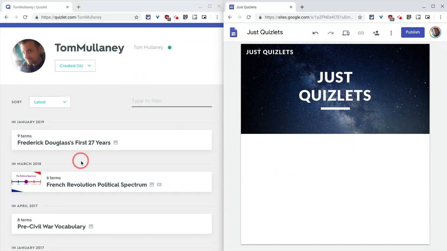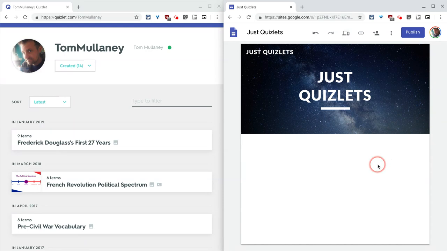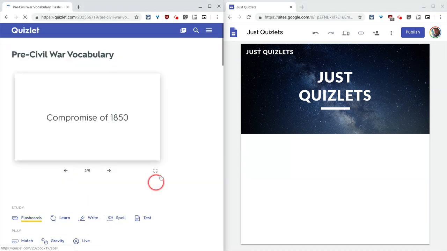So I have Quizlet on one side, I got Google Sites on the other. This is so condensed, I don't even have the insert menu here. Don't worry, we don't even need it. One other point of note, if you use the Grammarly extension, use an extension like Extensity or just use your settings to turn Grammarly off. I don't know why, but Grammarly seems to prevent this from happening successfully. With that said, let's go to a Quizlet deck.